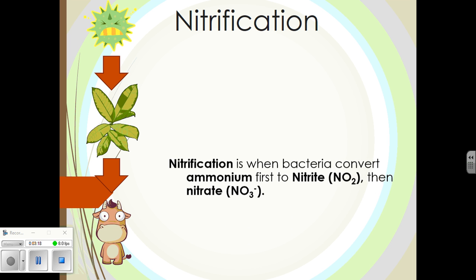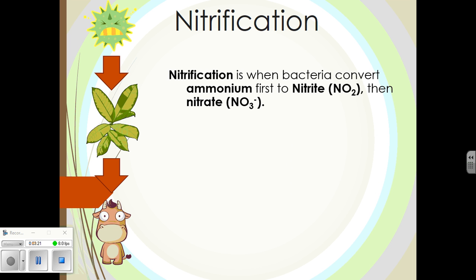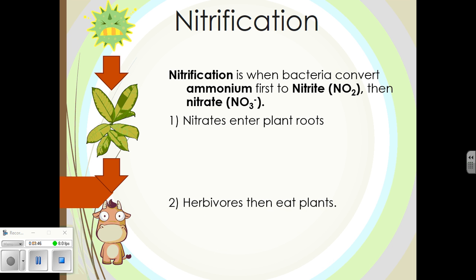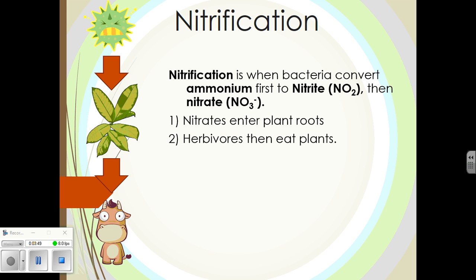Nitrification is another process by which nitrogen in the air can be changed into a form usable by plants. This is a multi-step process. First, the nitrogen is converted into ammonium, the NH4 plus 1 ion. Then it's converted into nitrite, and finally into nitrate. Nitrate is the form that the plants are happy to use. Nitrates enter through the plant's root, and the plant will use them to build their body, to make the cells of its walls. When animals like herbivores, like cows or sheep or even us, eat plants, that nitrogen can now be used by our bodies. It's in a form that we can use to make proteins, to make muscles.